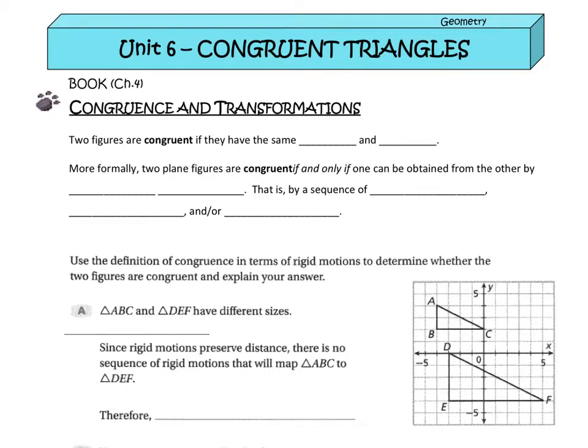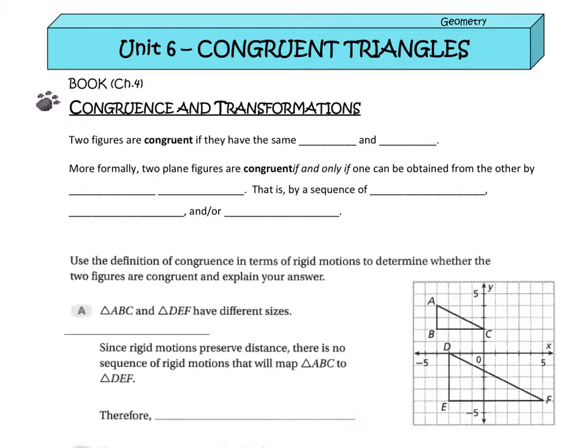Today we're looking at the first lesson of the new unit, congruent triangles. We've talked about triangles already, but in this unit we're going to deal with congruent triangles, how to prove triangles congruent and segments congruent from congruent triangles. But before we do that, we're going to begin by looking at what congruence is and how transformations relate to congruency.